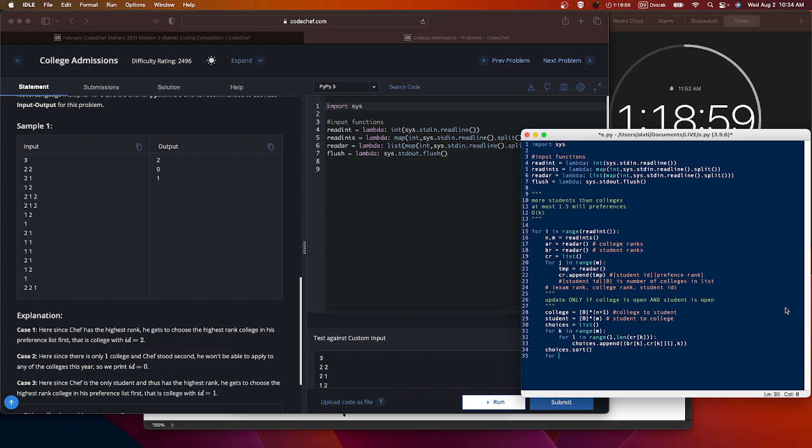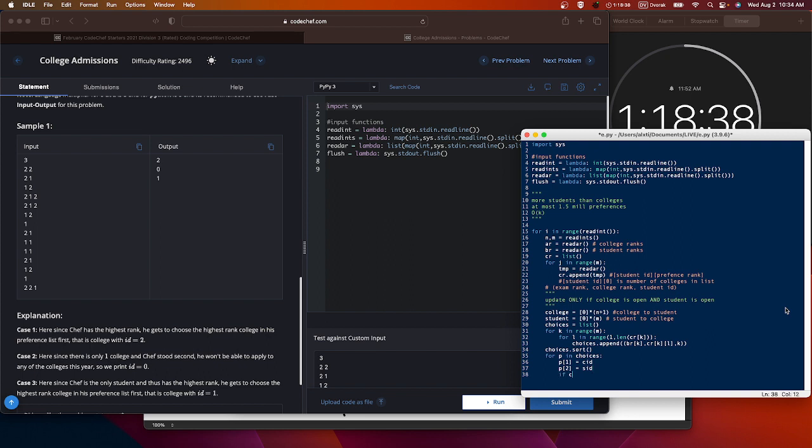Okay, so now for E in choices. P1 and P2 are needed. P2 is student ID and then college rank ID, but I'll call it college ID.